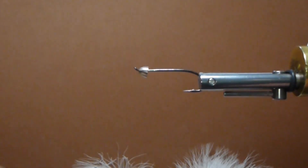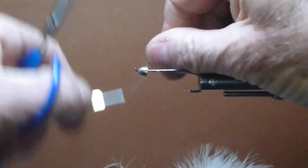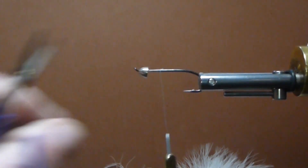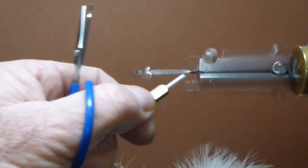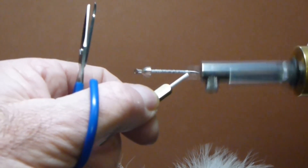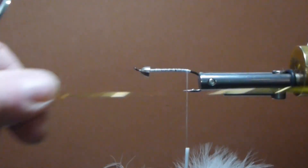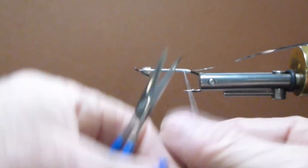Think outside the box — sometimes you'll be surprised what we all learn. That's the nice thing about fishing and fishing with other people. We all have ideas, we see what works, and the more we try in the water the more we can check new things out. I'm dressing the hook with thread now. I'm going to grab some of my mylar and tie that in gold side up at the rear.